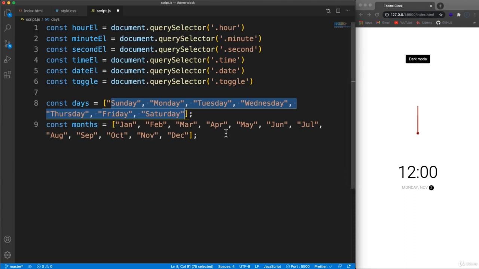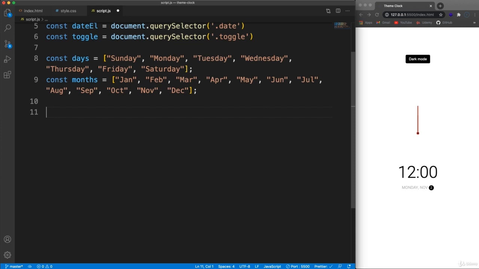So very simple. And before we do anything with the date, the time, or the clock, I want to handle the dark mode, which is going to be pretty simple. Basically, we just need to add or remove the class of dark to the HTML element. And we also want to change the text of this. Right now we're in regular or light mode, so it says dark mode. If we change to dark mode, it should then say light mode. So this isn't going to be too hard at all.